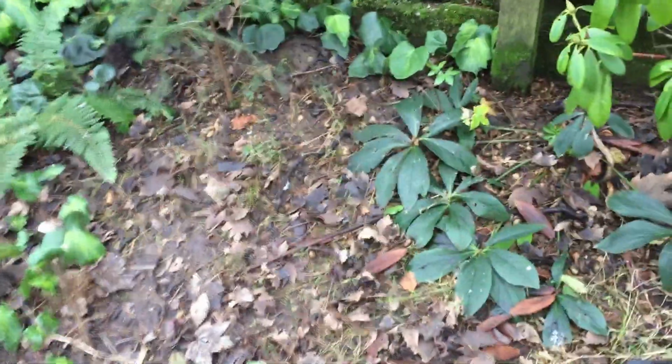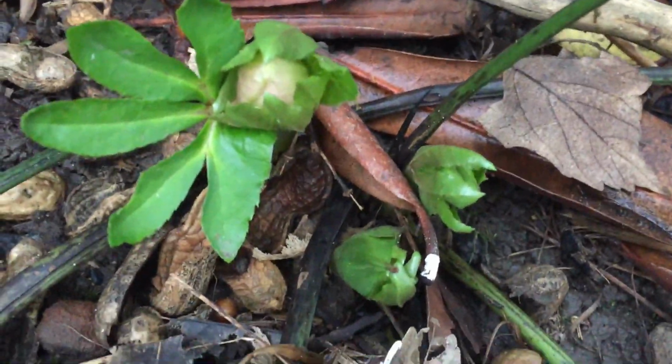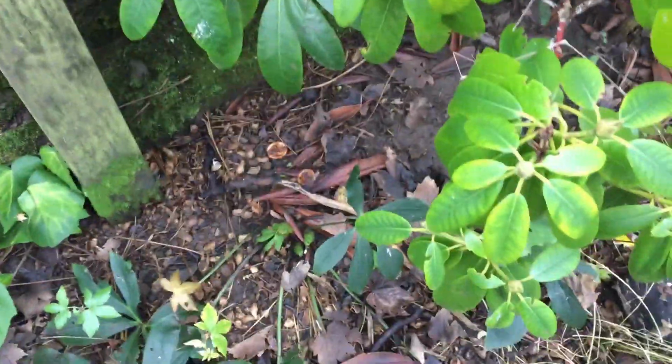I have got some more over here, I think. I'll just take you through. You need to excuse the garden, it is December after all, and it is very clay soil and very damp, my garden, in most areas. So we can see there's some more hellebore leaves. Have we got any flowers in this one yet? Yes. Can I point them out to you? There we go. So hellebores are doing fantastic.